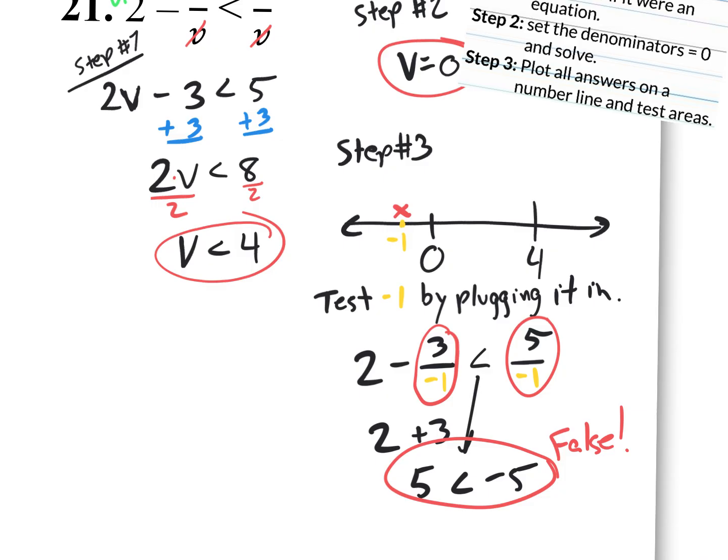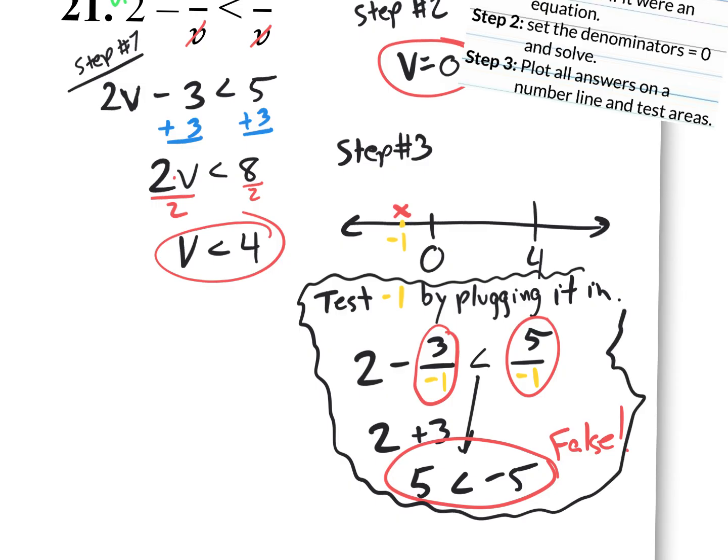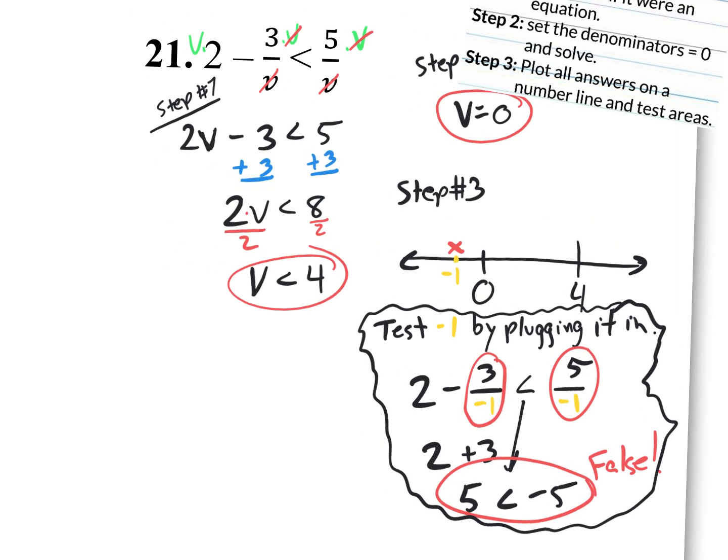So now let's test the area that's in the middle between 0 and 4. And okay, so this is some work that you need to show on a test, because that's how you know that this area did not work. Let's test another value between 0 and 4. Give me a number to plug in. 2. What would be even easier to plug in instead of 2? Because you don't want a 3 over 2. A 1 is easy, or a 3 is easy. But over here, a 1 and a 1 would be better, because that would just be 3 over 1 and 5 over 1. So how about that?